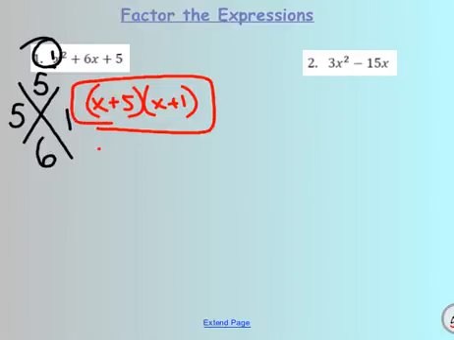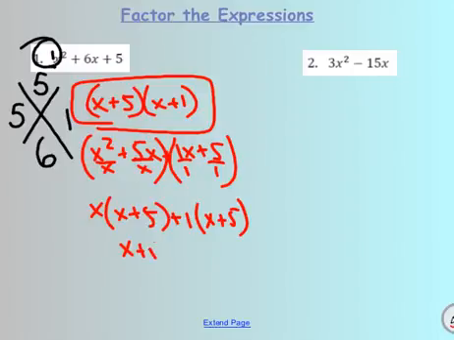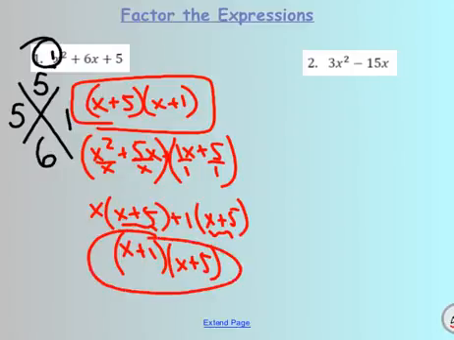I know before we would do x squared plus 5x plus 1x plus 5. We'd do the grouping thing. We take an x out here, a 1 out here. We go x plus 5, plus 1, x plus 5, and then x plus 1, x plus 5. We would write it together since these 2 things were the same. This is your answer. Well, good news, I got it up here already for you. When this GCF is 1 here, you can skip a few steps.